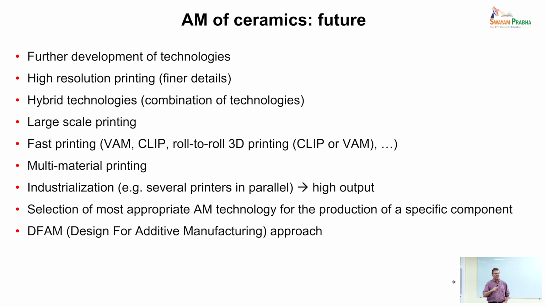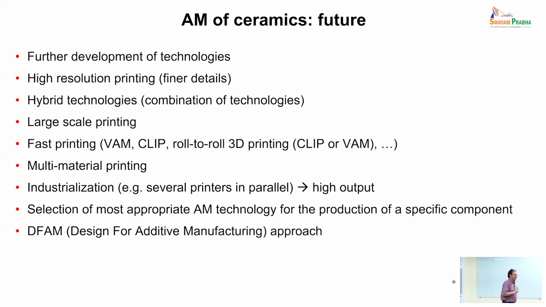For volumetric additive manufacturing, again, you don't have to build a layer each time you irradiate, so it's much faster technology. There are also other advantages that I will mention later on. For not just fast printing, but also for mass printing, people have experimented and proposed roll-to-roll 3D printing. So you have the possibility of generating a large volume of parts by using this type of technology that allows you to create parts quite fast.